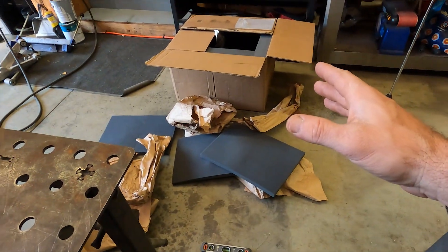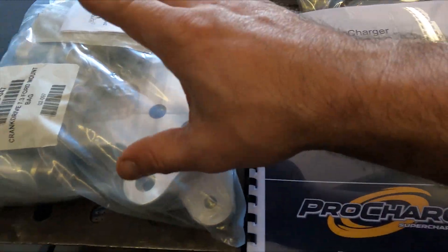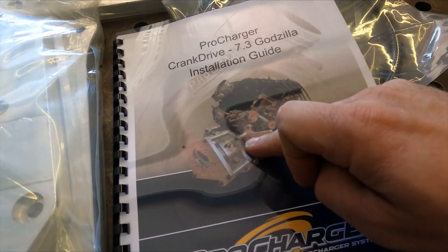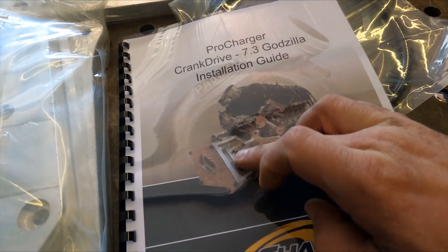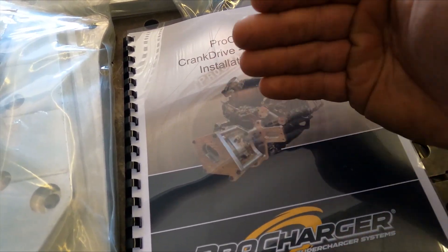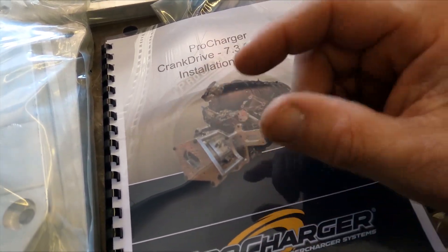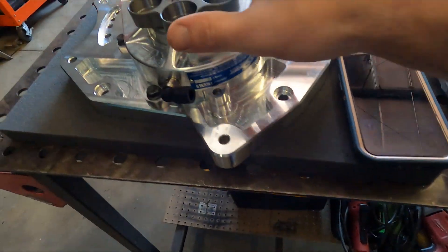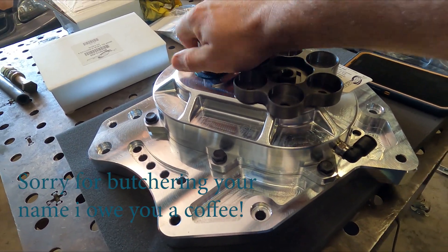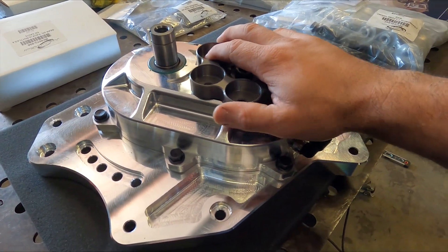I just checked the tracking — I actually thought everything was going to be in the same box, but it's not. It's about two hours out. But this is cool, it gives a perfect time to start setting this up. I'm going to start reading up on this and get this installed. I don't have the actual crank damper for this setup — it didn't come in in time — so we're just going to fake mock this up anyway, because I'm really just using this to get the car situated with the drivetrain. I need to figure out how far the motor's got to go with the wheels and all that. I can't thank these guys enough. The guy Kyle at Pro Chargers talked to me for like two hours about this whole thing — it means the world that they set me up.